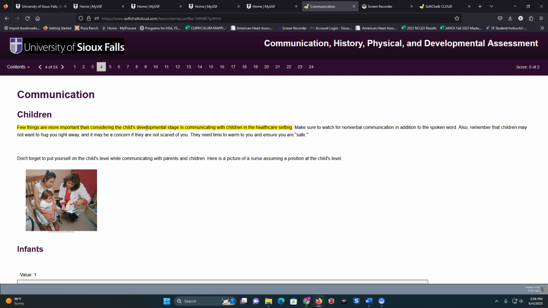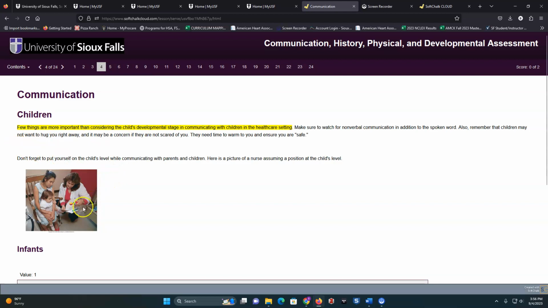Kids might be a little scared of you, and so they might not just run right up to you, and oftentimes that's a good thing if they have a little stranger danger depending on their age. So they might need a little time to warm up to you. If they can see that mom and dad or caregiver or whoever it is in the room thinks that you're all right, they'll slowly warm up to you too, generally speaking.